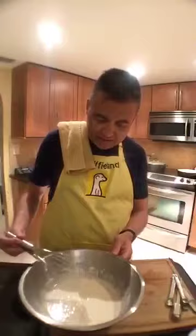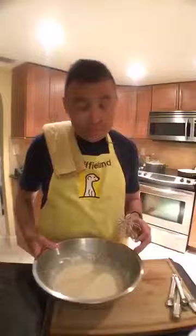So that seems like a decent texture right there. How about some hash brownies? I would not be the expert on that. Besides, I don't do desserts.